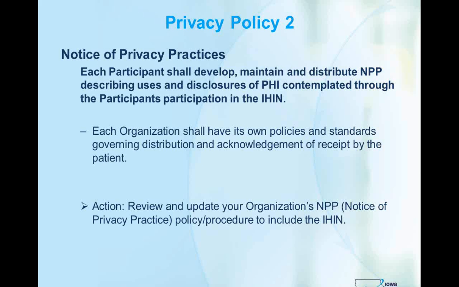Privacy Policy 2, Notice of Privacy Practices, specifies that organizations shall develop, maintain, and distribute Notice of Privacy Practices describing uses and disclosures of PHI contemplated through the participant's participation in the IHIN. Your organization is responsible for developing the standards around distribution of Notice of Privacy Practices and obtaining patient signatures. Your organization is also required to review and update their Notice of Privacy Practices policies and procedures to include the IHIN.